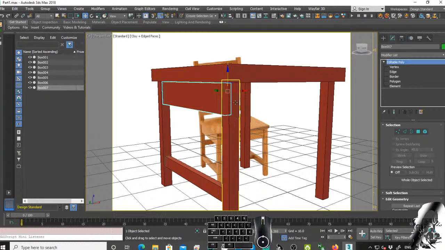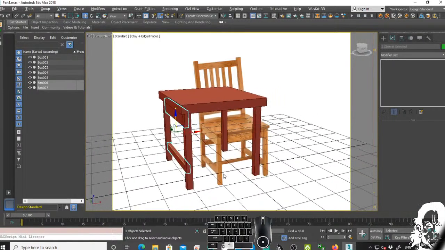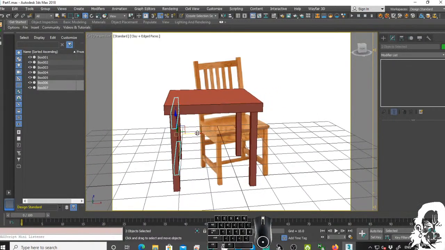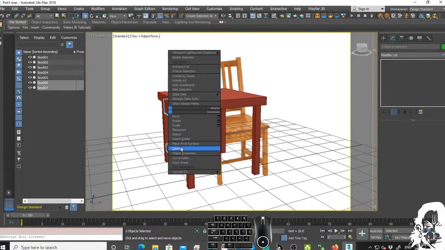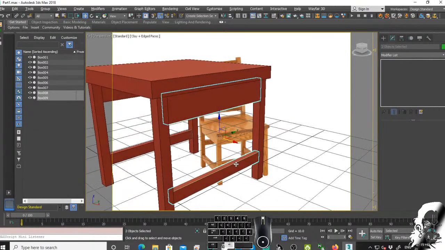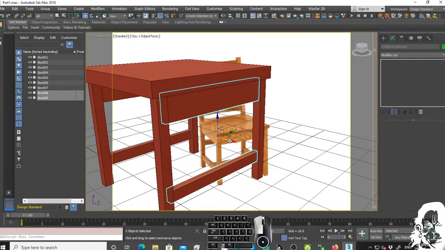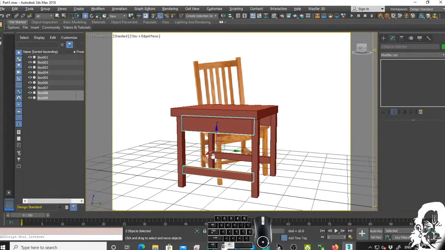It's a simple chair. I'm doing it very slow because you need to get an idea how it's done. Basic, those who know it, it's special, it can be done within half an hour. Not a big deal, but I'm doing it very slow so that you can know how it is done. It's a basic 3ds Max tutorial.